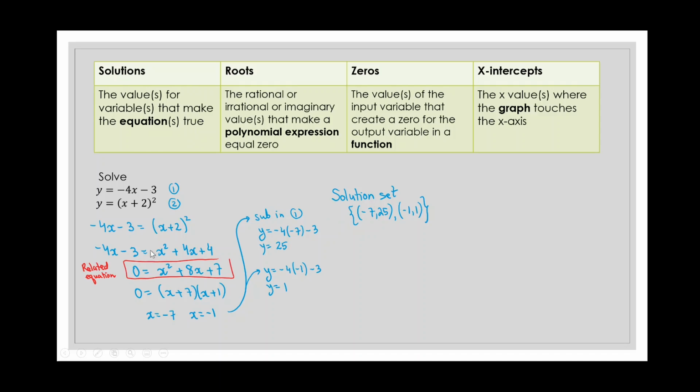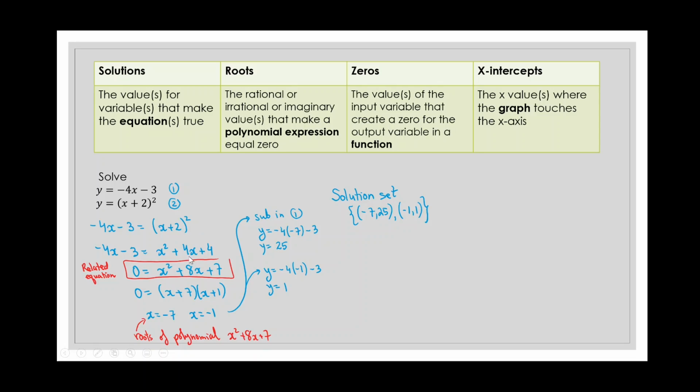Now, to compare to the other ones, when I had to resort to solving an equation equal to 0, this I call the related equation. This related equation could be thought of as a polynomial expression, x squared plus 8x plus 7. And so you could say that these solutions that we got for x's could also be called the roots of the polynomial. For polynomials, there is a fundamental theorem of algebra which states that there are as many roots in a polynomial as the highest degree, or the degree of the polynomial. So those roots could be real or complex.